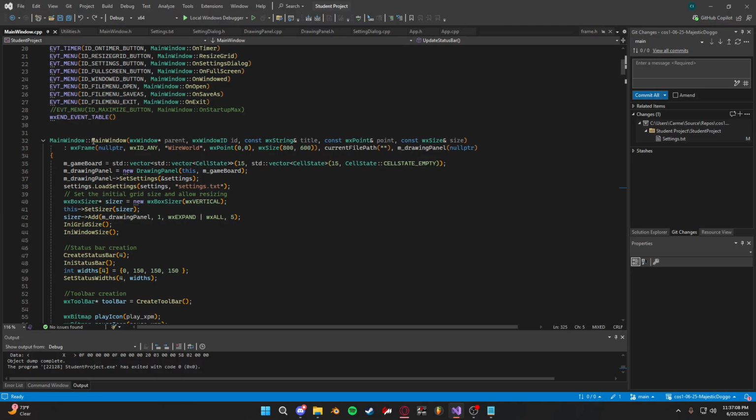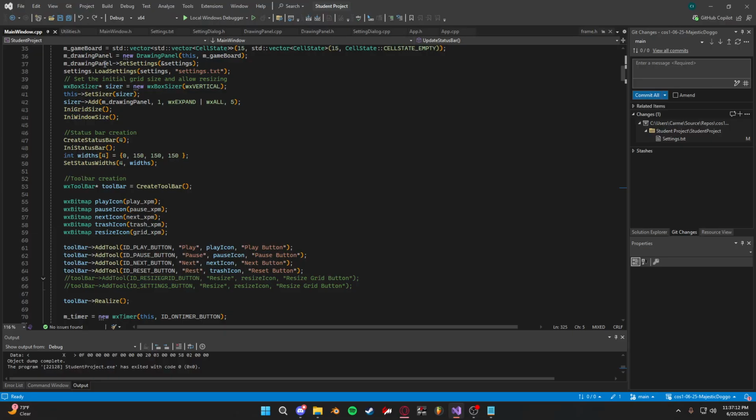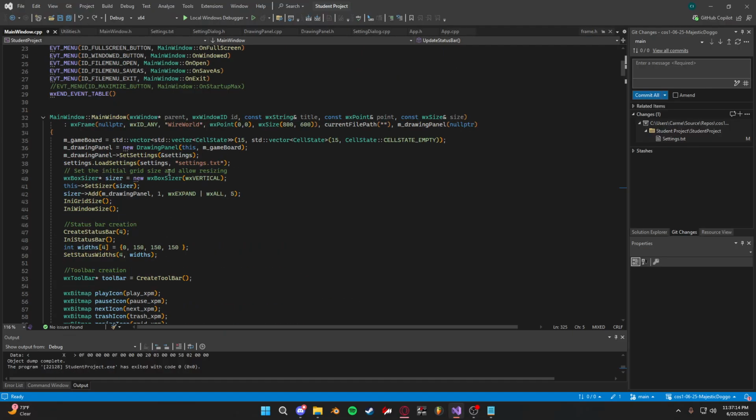I'll focus mainly on the constructor and the new files I made. So the constructor reads the settings. That's one of the first things it does, reads the load.